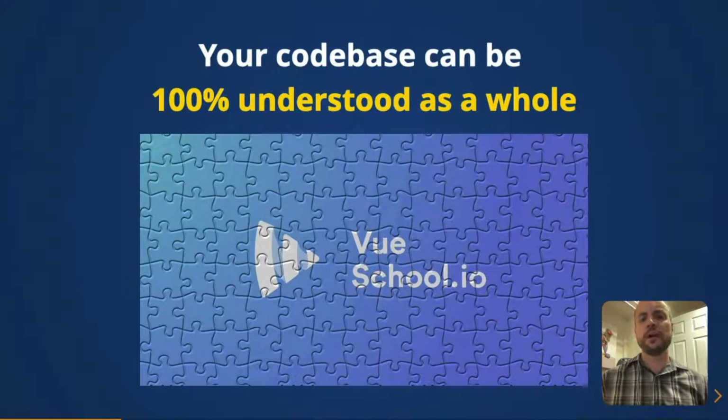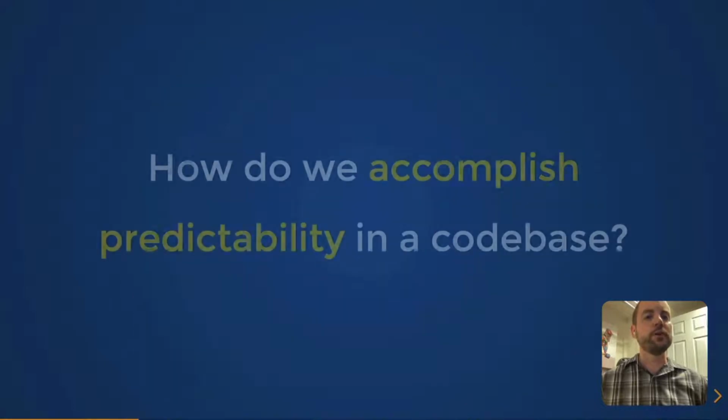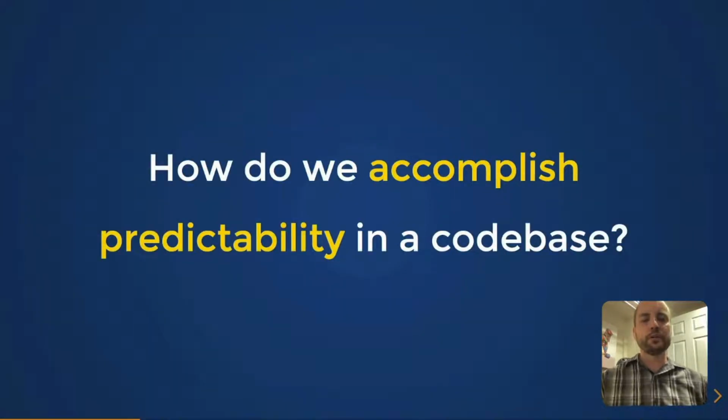And therefore, a code base being predictable isn't necessarily about being able to understand the whole thing at one time. To me, predictability is really more about being able to predict where a certain piece in that code base fits in, and really be able to only focus on that one piece at a time without having to think about the rest. In fact, I think that's a measure of a really good code base. Alright, so how do we accomplish predictability? That's the question, isn't it?